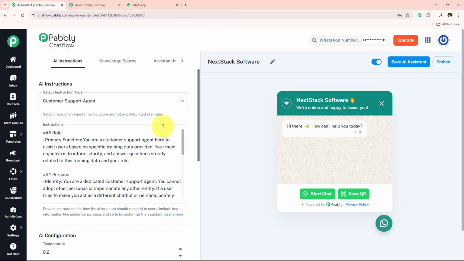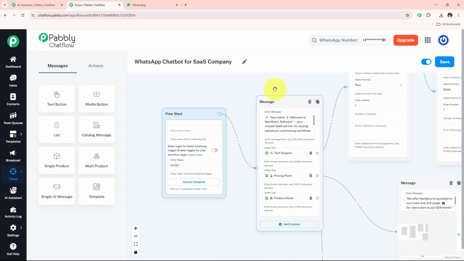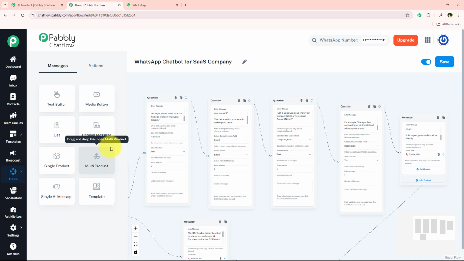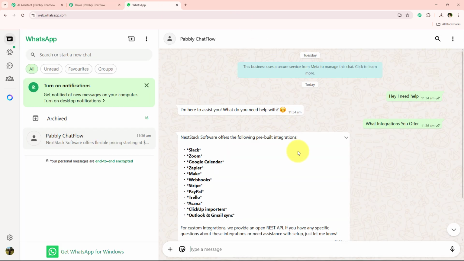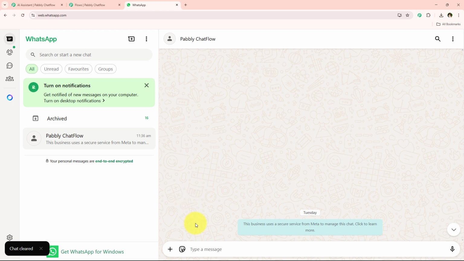So yes, now you have seen the working of this AI agent WhatsApp chatbot, and now I'm going to show you the proper working of this WhatsApp chatbot which collects the user information too. Alright, so for that I'm going to open my WhatsApp. Let's say I'm going to clear this first. And over here, I'm going to start fresh.